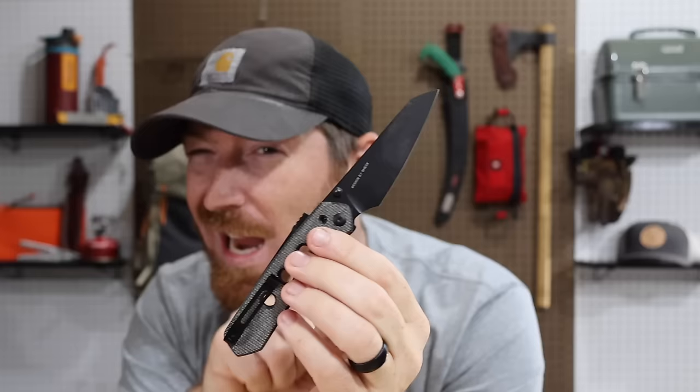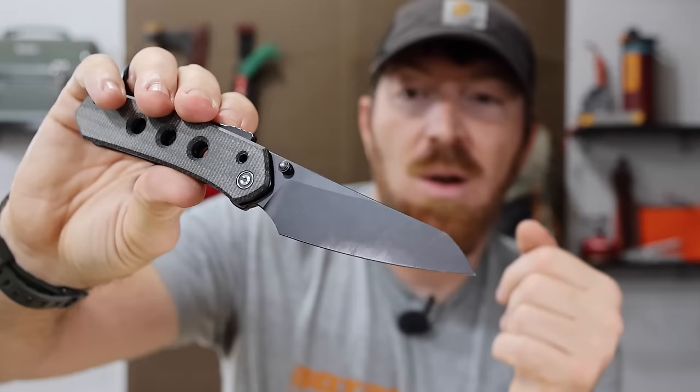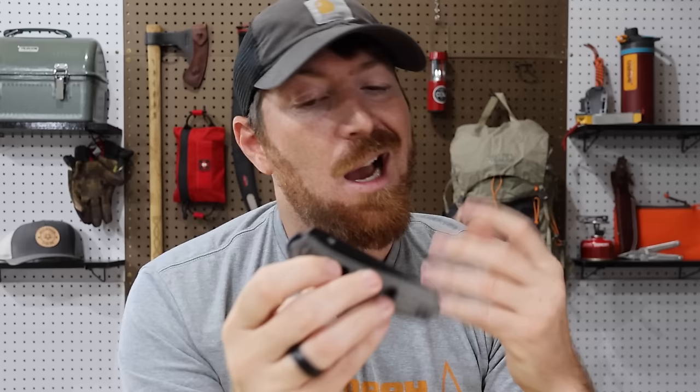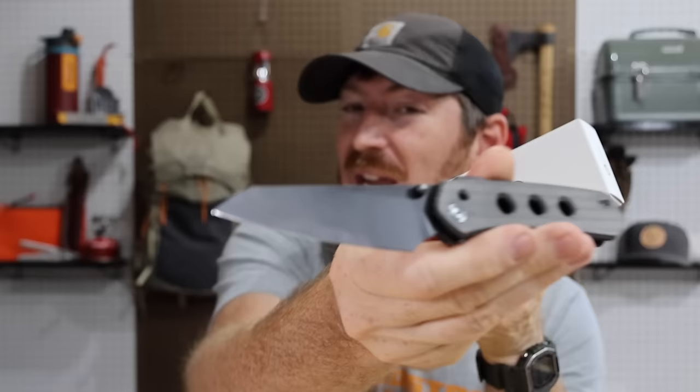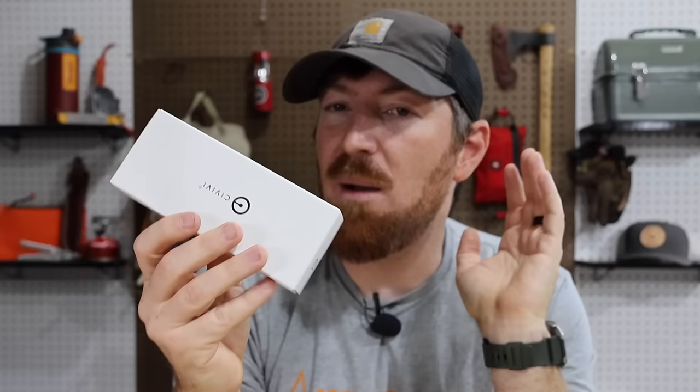Well, Civivi is speeding up the process of getting innovation into the hands of the average knife user at more affordable prices with the recent release of the Vision FG with the super lock. I'm really looking forward to unpacking this design, particularly how this locking mechanism works, really testing it by doing a bunch of spine thwacks. We're going to discover what these innovations provide, but also highlight a few aspects in the design that are kind of driving me nuts. When I saw the value at about $80, I immediately hopped on over to Amazon and placed an order. While the knife was in transit, I actually got a separate package mailed to me from Civivi with the exact same blade, same blade coating, same handle material. So I'm going to do a giveaway and hook one of you lucky viewers up — details later in the video. Thanks for joining me. I'm Aaron. This is Gideon's Tactical. Let's dive in.